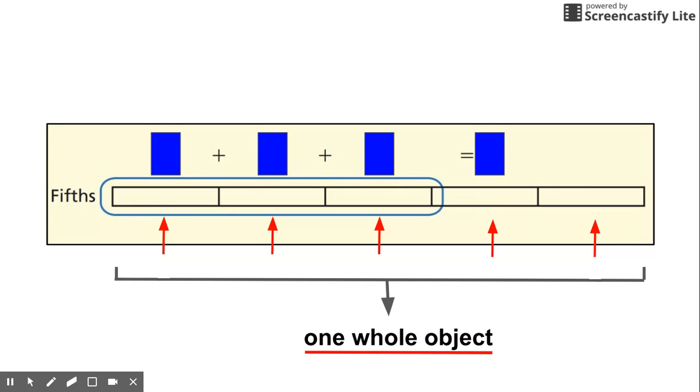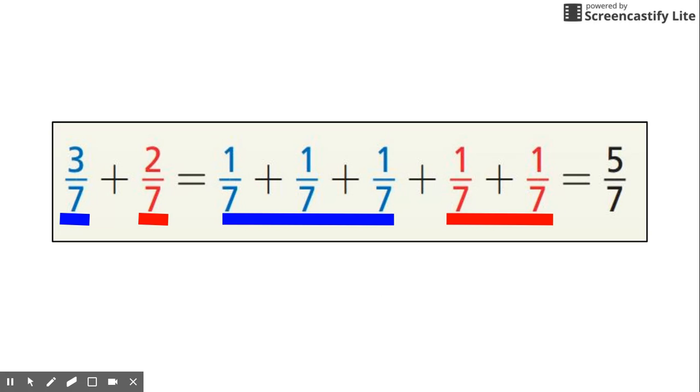So then those 3 parts of the whole that are circled, that means that you're adding 1/5 plus 1/5 plus 1/5, and that's equal to 3/5. That's perfect. Not only can we use unit fractions to build bigger fractions, but we can break down a fraction into its basic unit fractions too. Let's take a look at a problem that is 3/7 plus 2/7.